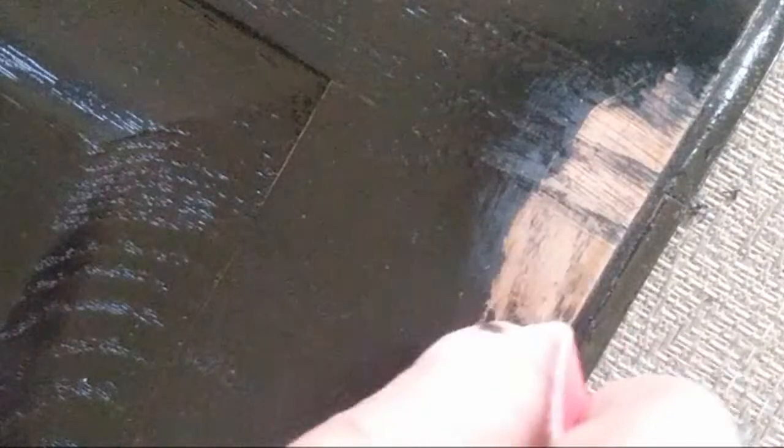Now, any painter that's been around painting for any length of time, he's learned this. You want to feather back, taper that edge back. And that's all I'm doing. I'm not trying to. So you can see this here.